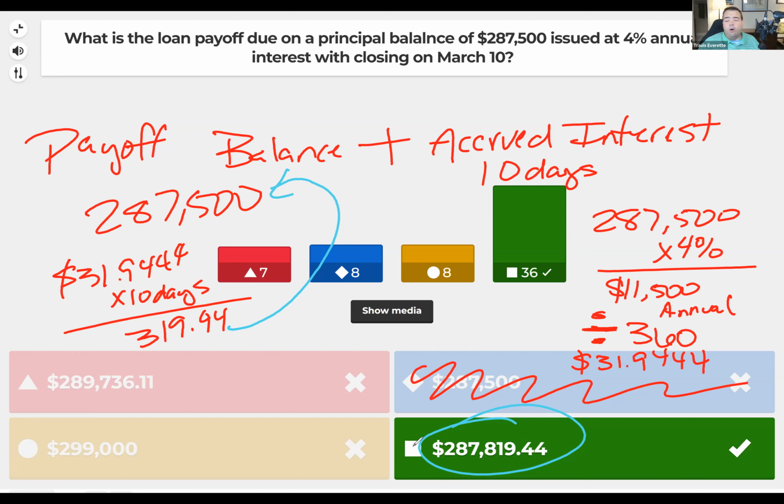But remember, and don't get this crossed up in your head because it is a really big mistake to do so. Would the buyer be paying interest on this loan of $287,500? No. What do y'all think? No. The buyer's getting a different loan from a different bank with different numbers and different interest rates. The only way the buyer would pay interest on this loan is if they were doing what? Assuming it. If they were assuming this loan, and that's just not common, and that'll never be a math test question. So the buyer would have a whole different loan. I'm glad that question got asked.